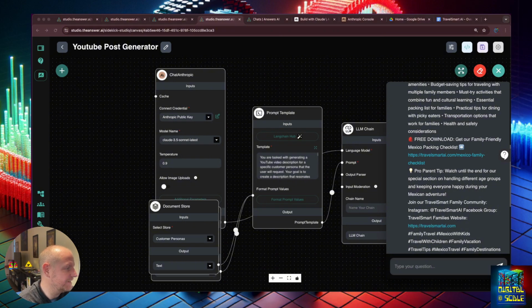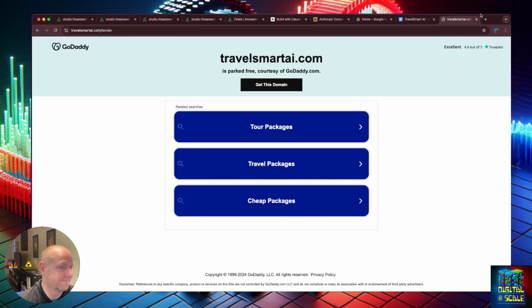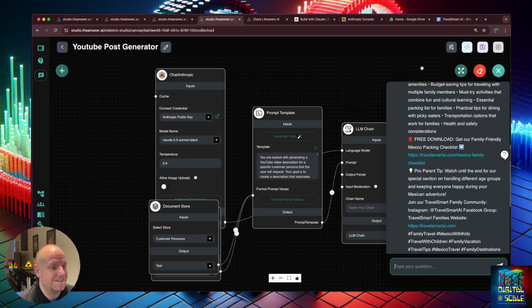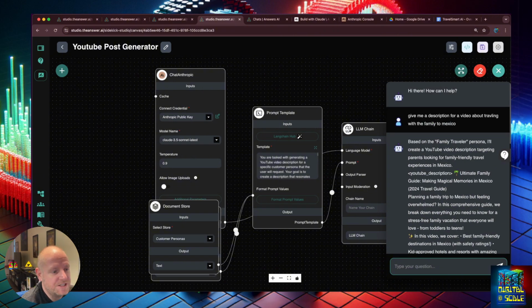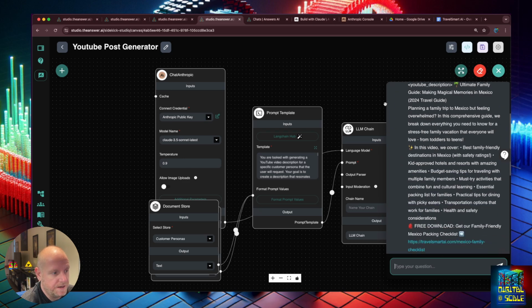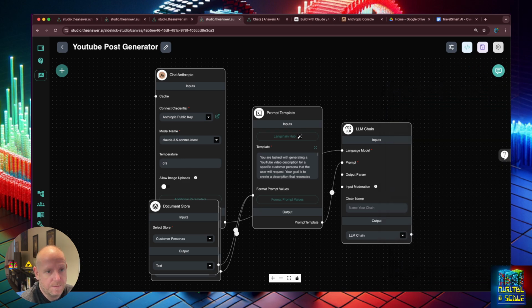I'm curious if that's available. Checking to see. Looks like you can purchase it. I'm sure someone's sitting on that, so it's parked. I don't plan on buying it for this. We'll figure something else out when we get to that point. But as you can see here, it is now generating these different items for me.